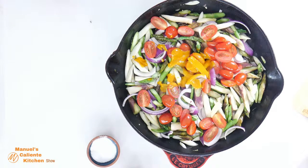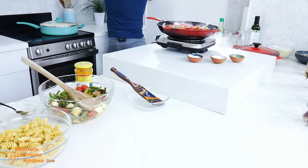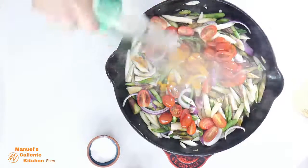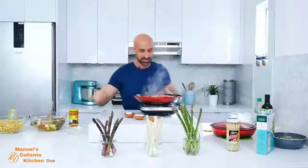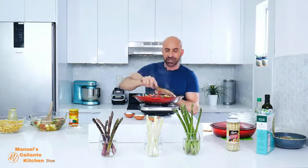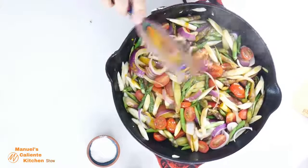I'm gonna put a little bit of soy sauce. I use the light soy sauce and also some vinegar as well. You can use balsamic vinegar, red wine vinegar. I'm gonna use white wine vinegar here, just a little bit for flavor. And things are sizzling really well. Put that back there now. All right, so now you let that cook. Again, you know, maybe 5 minutes. And you have these delicious tricolor stir-fry asparagus, tricolor asparagus, and voila.